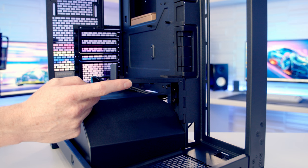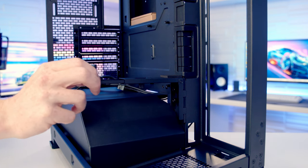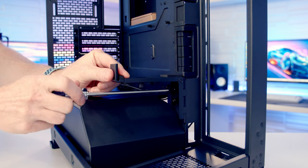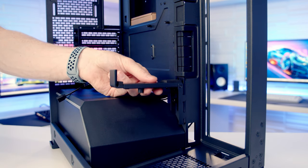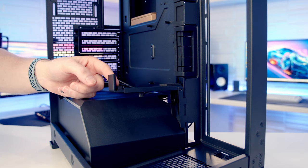There's this really nice GPU support bracket, and it is fully adjustable, so we loosen the thumb screw at the bottom, and we're then going to be able to slide this part of the bracket out for wider cards. And again, height-wise, if we loosen the thumb screws at the back of the case, we're then going to slide the bracket up and down. And we've got really nice rubber padding on the bracket.